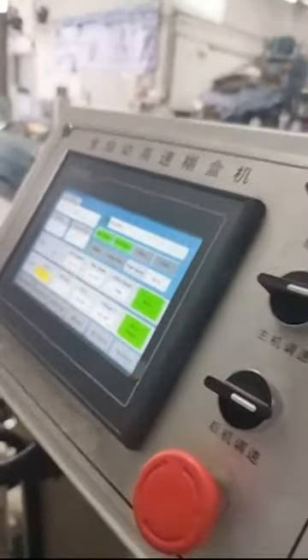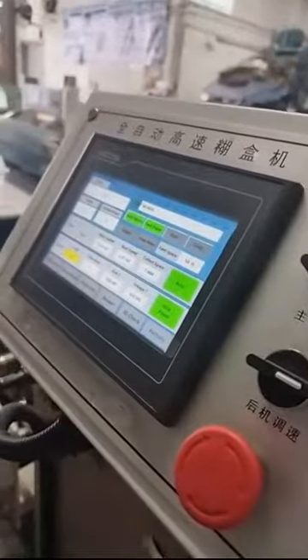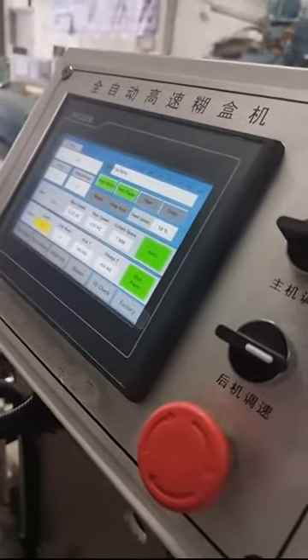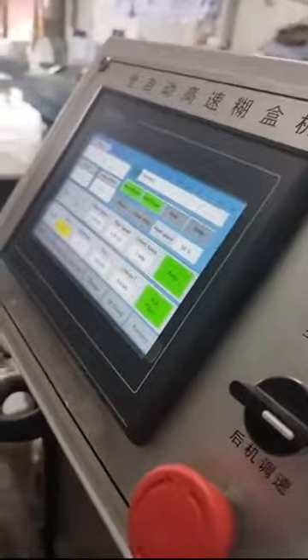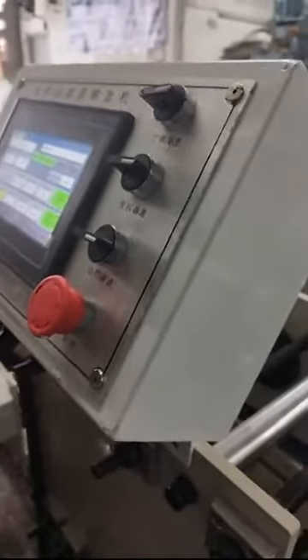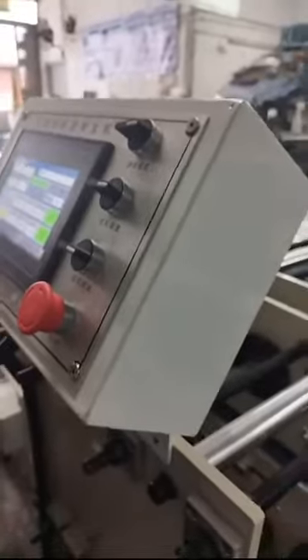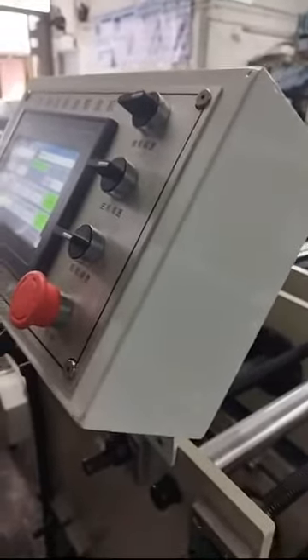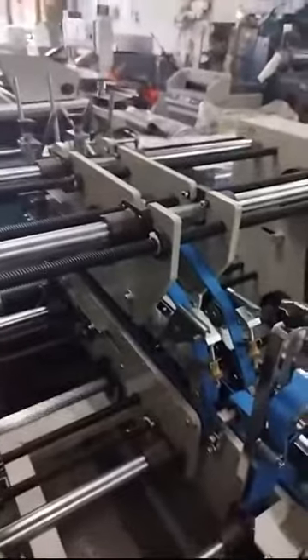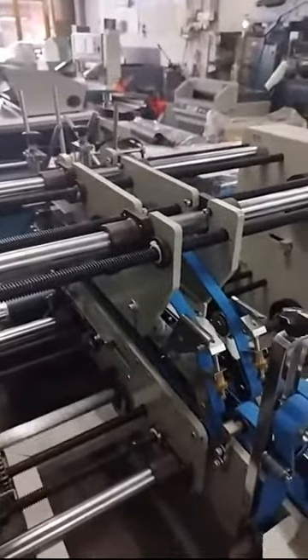The speed can also be adjusted here — if you want faster or slower, it can be adjusted accordingly. This machine is very, very convenient and friendly. You have no need to use labor workers to fold or spread glue manually anymore. It can save a lot on salary and also save glue. If you feel tape applicator is better because it can save all the glue — with the same amount of glue you can finish many more products — then you may also equip with the tape applicator.